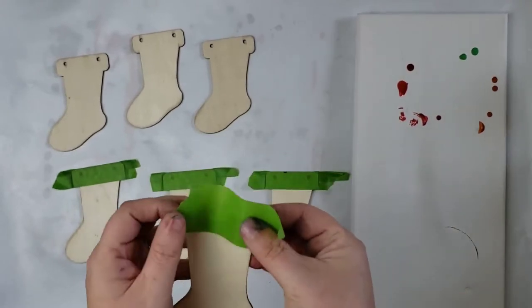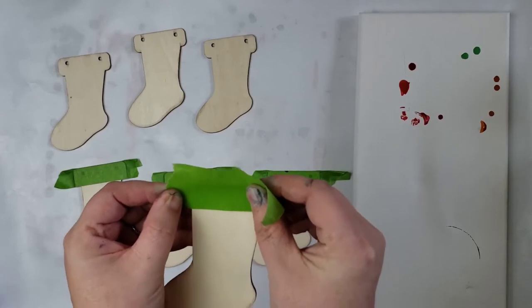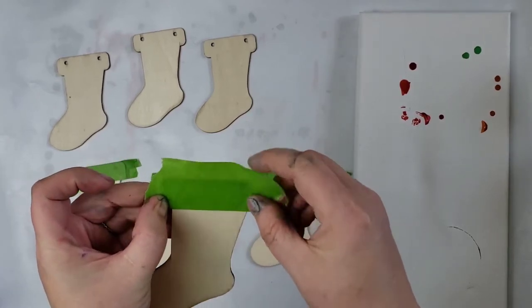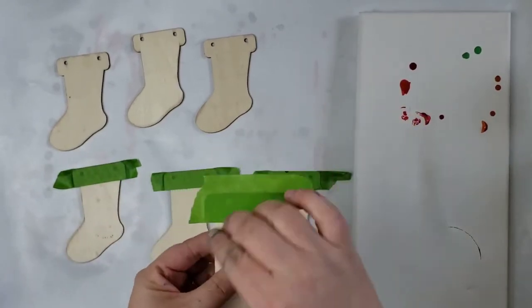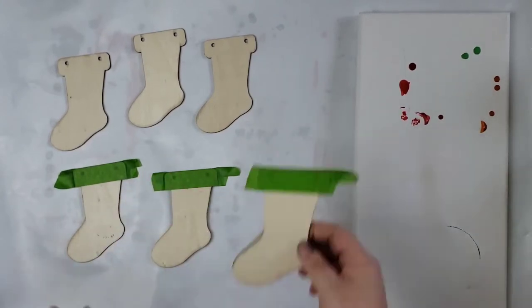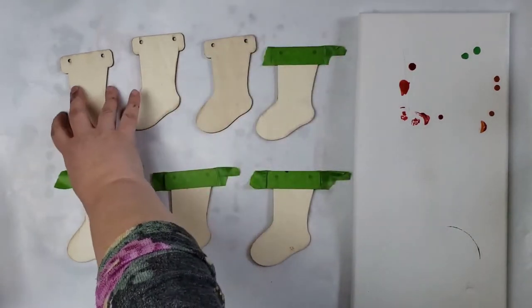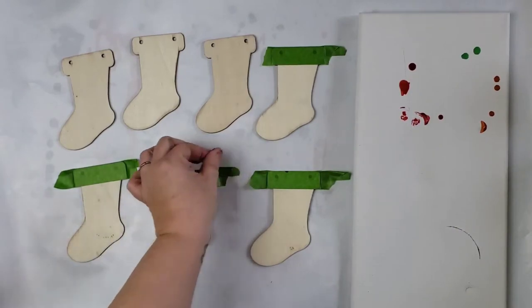I got these little wooden ornaments from Michael's, and I'm just putting some tape on a little over half of them. I want to keep the paint off of the little cuff area. I think I might want to paint some of them white, and I might paint some of them a different color. So I don't want to paint the cuff on all of them. And what I'm going to do is balloon smash on them, or at least that's what I think I'm going to do.